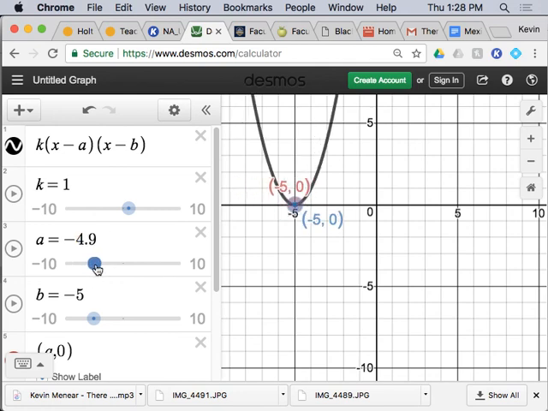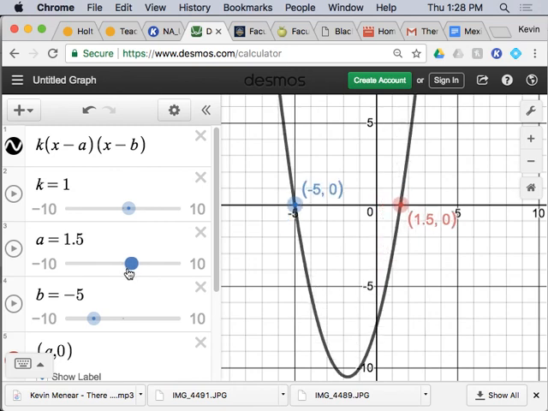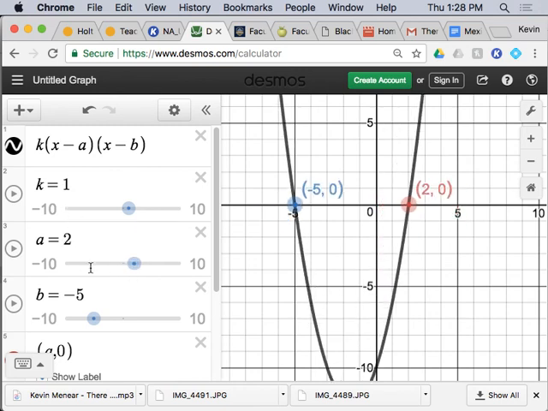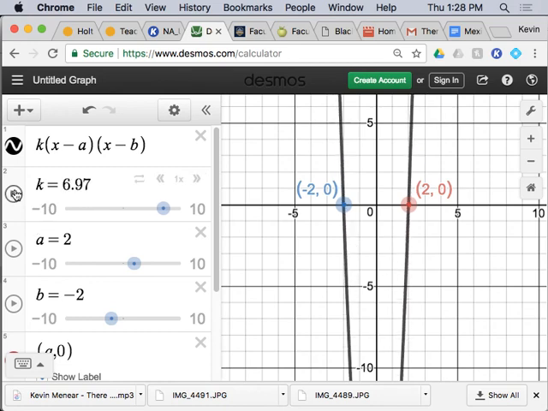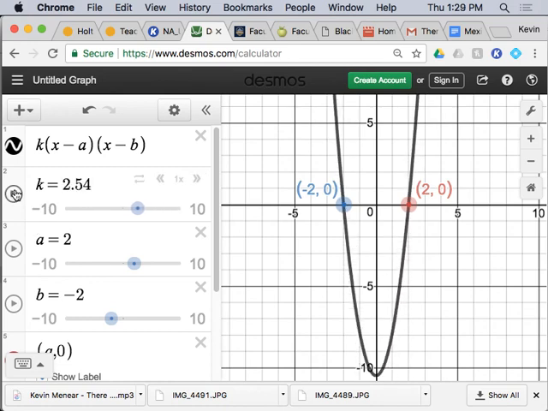But take a look at that. Look what happens when it's just 1, 0. When it's just 1, 0, it means the vertex is right here on the x-intercept. So that's cool. Now, I told you what it was just recently, but what does k do in this case? The vertical, will it change the zeros if k changes? No, good. It won't.